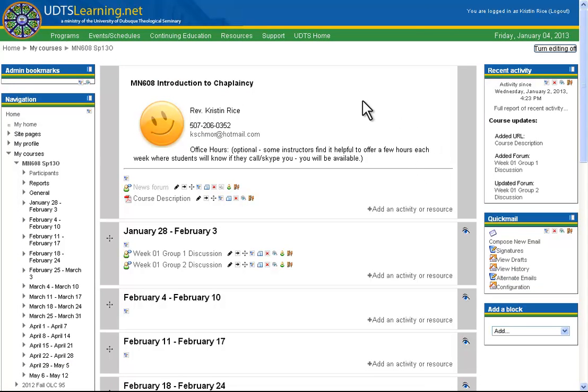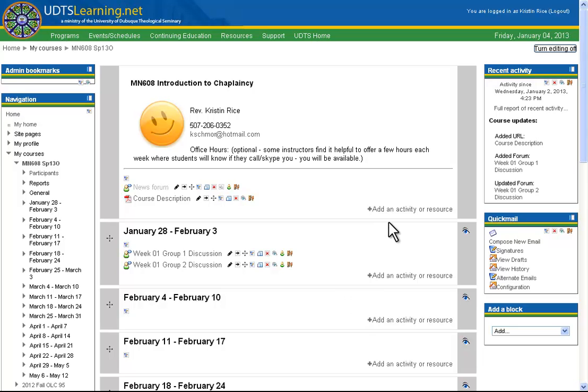Oh, the other thing is this top section stays at the top. So this would be general course information up here, like office hours or contact information or syllabi or group listings, so what group a student is in. This section down here is specific to the week. So this is week 1, this is week 2, this is week 3. So just so you know in organizing your thoughts.